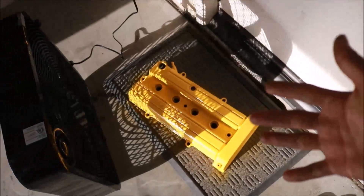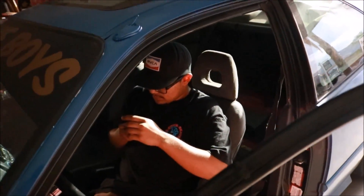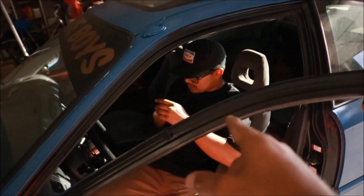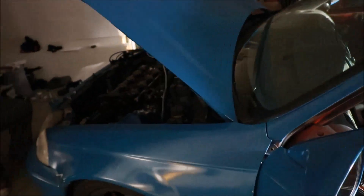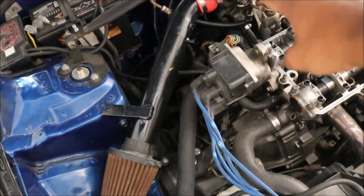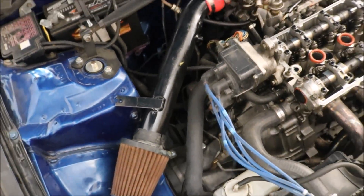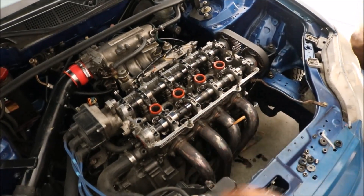Alright guys, we kind of have to go, but my shit's still super sticky, so I'm going to hold off until tomorrow and show you guys the final product. Right now we're going to head over to Leo's house and he's going to do some fuckery with Marcus's exhaust. I really don't want to rush it — I want to clear coat it and let it all set. I did throw the intake on — it's whatever, but it's a lot better than it being red. I'll show you guys when it's finished tomorrow.